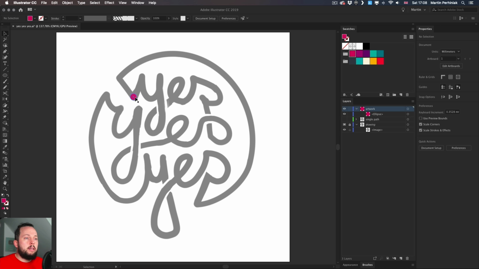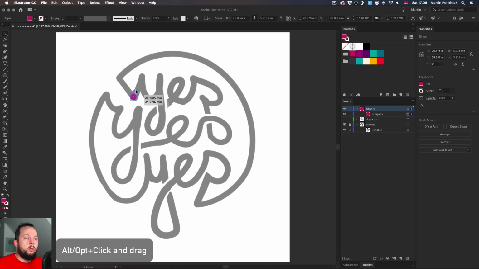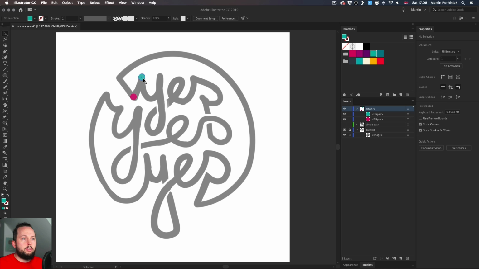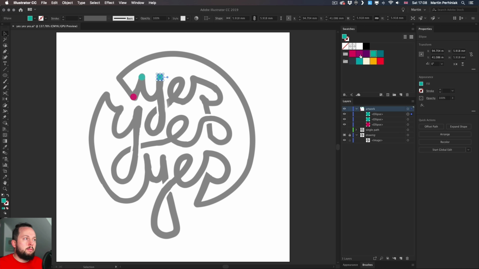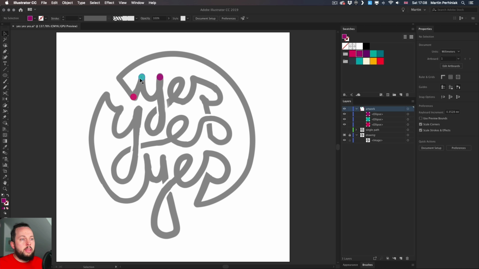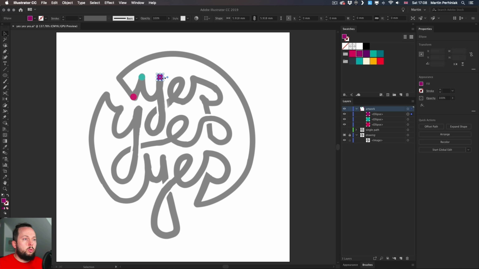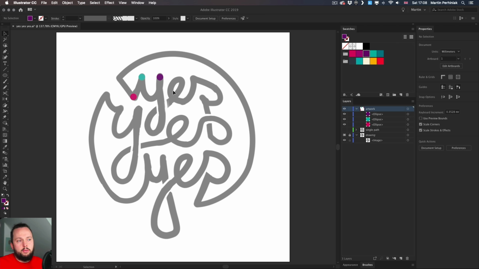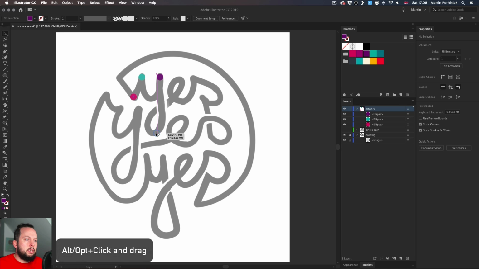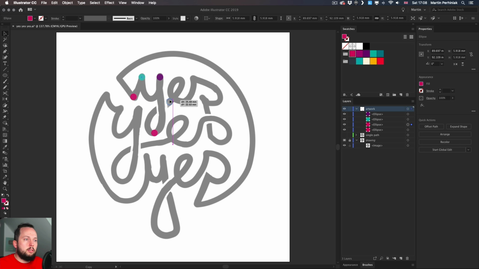I'm going to pick this one that we created here. I'm in the original circle, and then I Alt click and drag to duplicate it. I will change the color maybe to this other color or even a completely different color there. Then Alt click and drag, duplicate it again, change the color, and then keep doing this. I can even alternate these colors now that I have 3 different colors. I can just Alt click and drag this one down here, then Alt click and drag that.